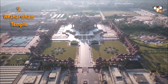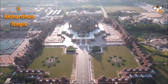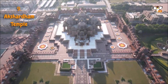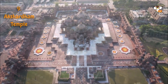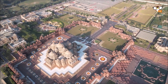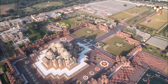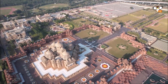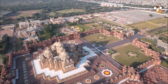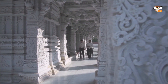The Akshardham temple in Delhi is in the Guinness Book of Records. The Swaminarayan temple, also called the Akshardham temple, was entered into the Guinness Book of Records as the world's largest Hindu temple complex. Its inclusion is a great honor for both the country and its people. The capital's religious monument is a true highlight and is already known worldwide. A visit to this contemporary architectural wonder is undoubtedly recommended if you have enough time.